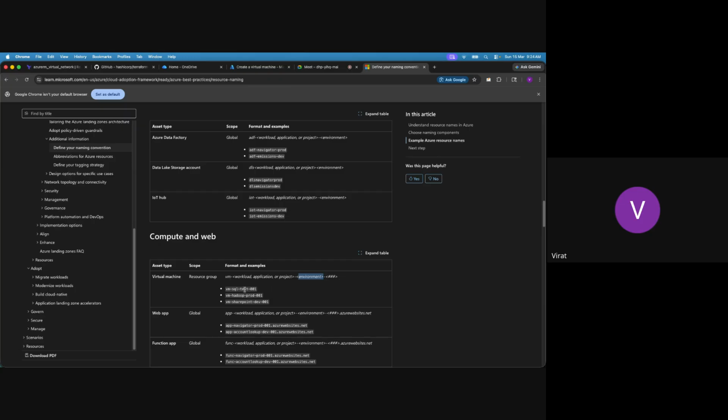They are putting test, or prod, or here it is dev, and then the number of VMs. Suppose you have 10 or 100 VMs in test, then it will be 001, 002, 003. That's how it defines the name.